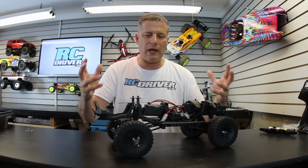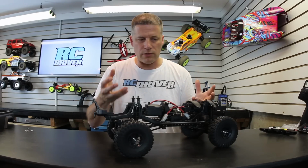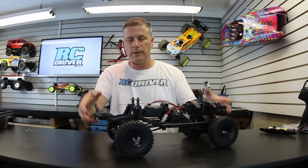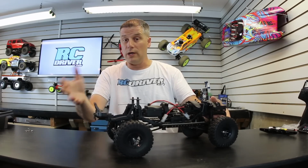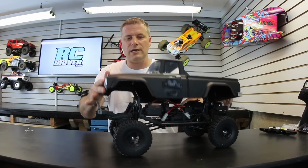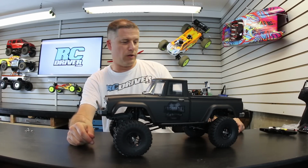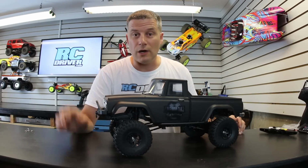I'm just thinking ahead for when somebody grows into this machine. Are they going to be able to tune it and do what they want to do to it? Because there are going to be those people that want to do that. But again, overall, very neat look to it. I'm excited to go out, hit some of the trails, and see what this thing could do. I'm going to put it through the test. We'll see how it goes. All right, check this out.